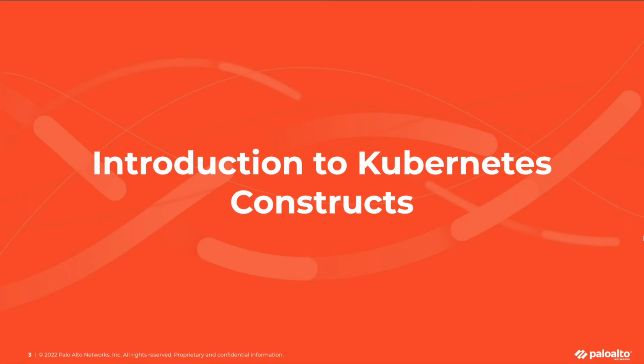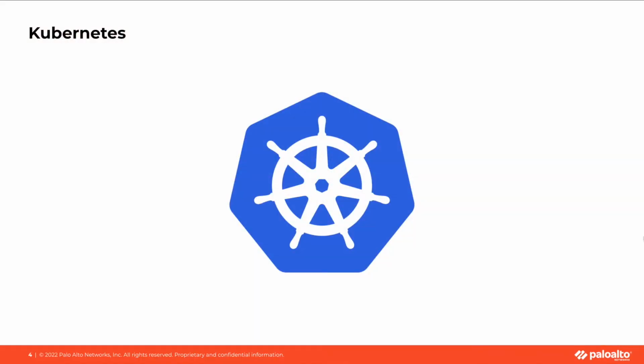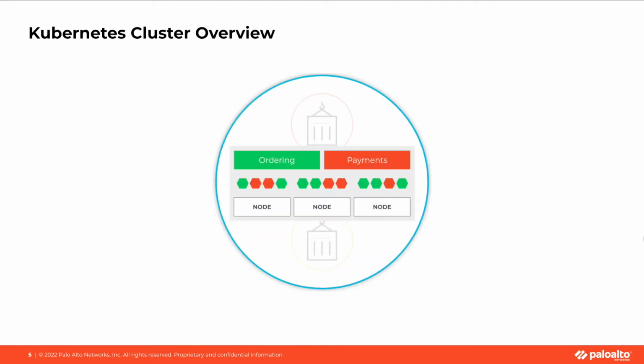Today we'll be covering an introduction to Kubernetes constructs. Kubernetes is a technology which was designed to simplify the management, orchestration, and deployment of containerized applications in a clustered environment. In Snippet 2, we put forth this image, which is a graphical representation of a Kubernetes cluster. The purpose of this snippet is to take a closer look at the different components of this cluster, in addition to the ways in which CN-Series can be deployed on any Kubernetes cluster.